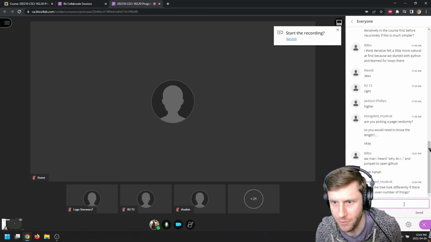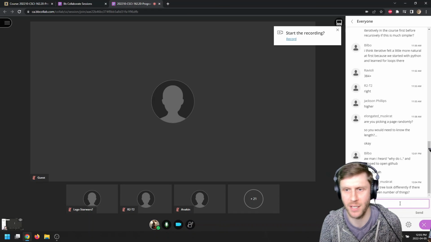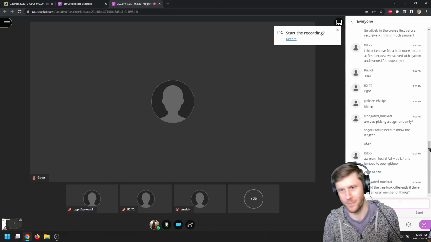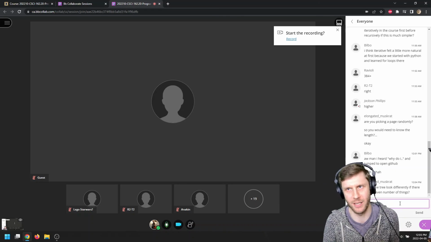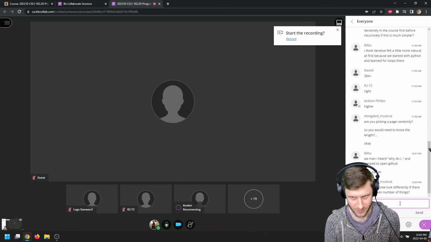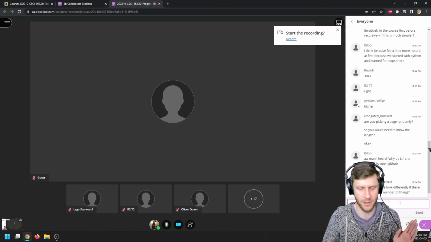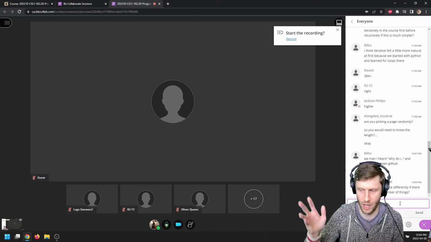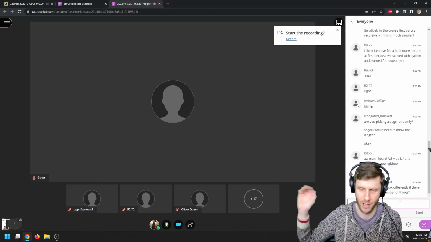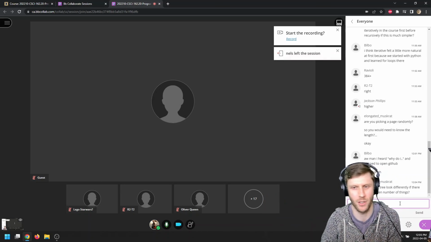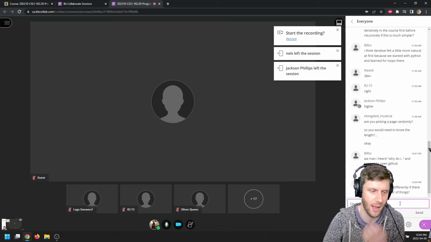Would the tree look different if there was an even number of things? Why don't you draw it and let me know? I mean, it would look different-ish. And the tree would look different if the numbers aren't sequential either. Like if you've got 1, 7, 11, 12, 44, 45, 52, you know, the numbers don't necessarily need to be contiguous like that, but they are sorted.